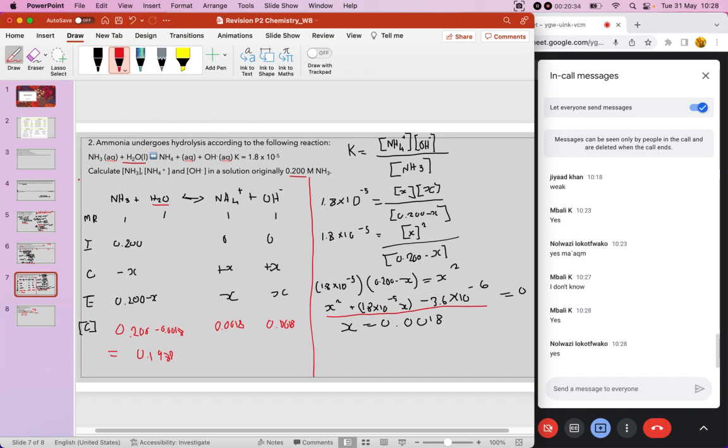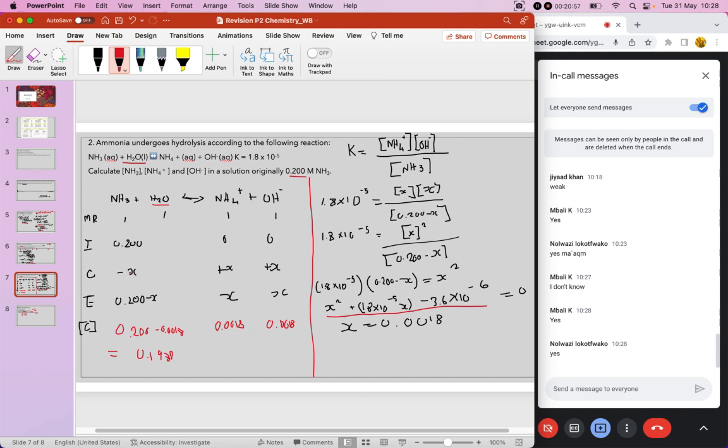Okay, so that's the reason why I didn't put anything on. You're not even given anything for water. So we start with the initial number of moles of ammonia. You know the initial of the reactants we're given to be that for ammonia, and the product is going to be 0 because the product has not been formed yet.